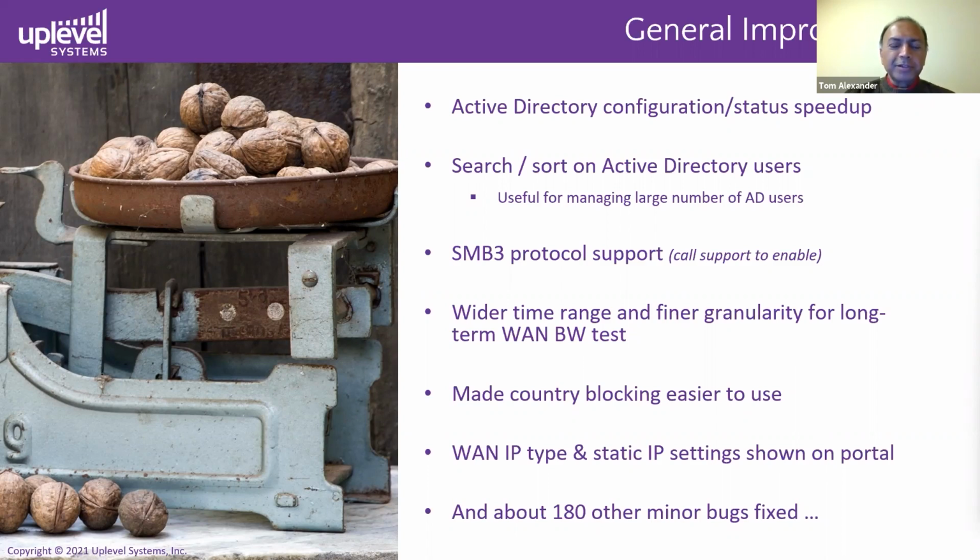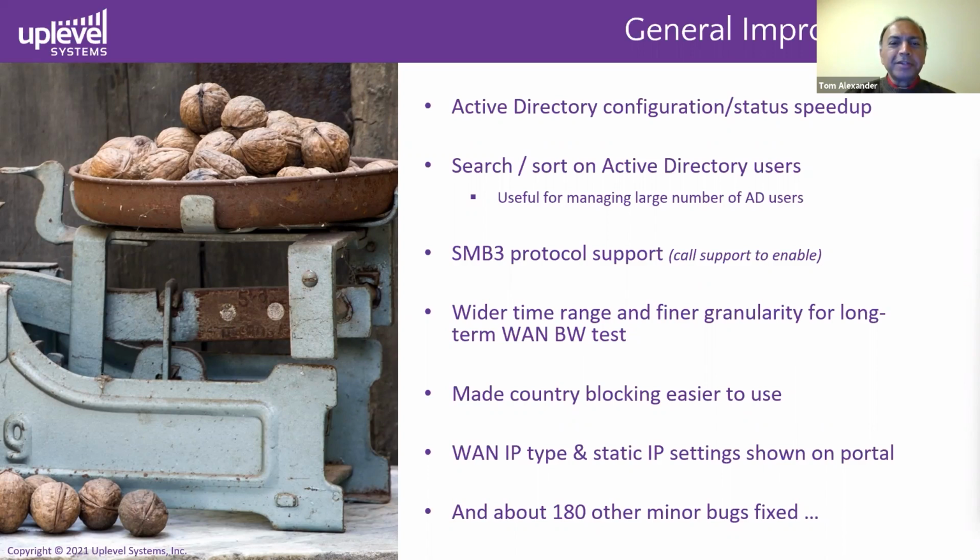We did not want to take the chance to suddenly cause interop problems in the field by just arbitrarily pushing SMB3 protocol support to every existing device, because they're all working fine with SMB1 and 2 at the moment. But if there's a setup that you think would do better with SMB3, then just give us a call and we'll enable that. When we have enough field experience with the upgrade and SMB3 has been enabled around the place, then in the next release we will most likely make that a default support as opposed to an explicitly enabled support. But it's there in the 4.2 release.